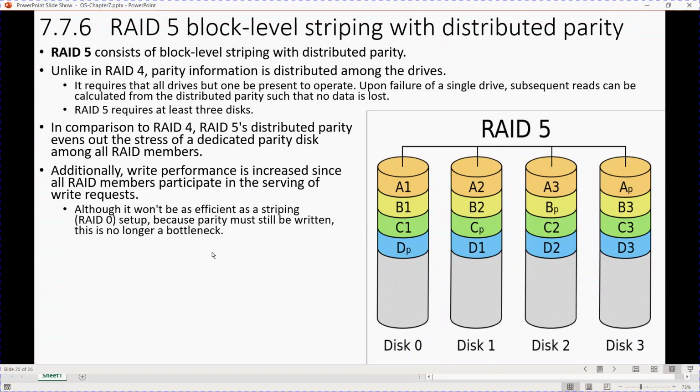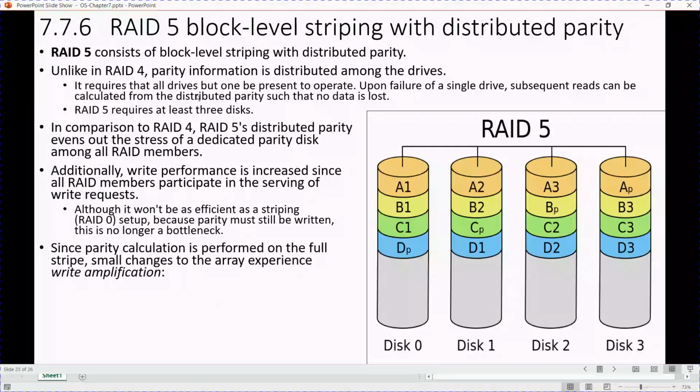It won't be as efficient as RAID 0 because we're still calculating and writing parity error checking information, but it isn't the kind of bottleneck that RAID 2, 3, and 4 would provide.